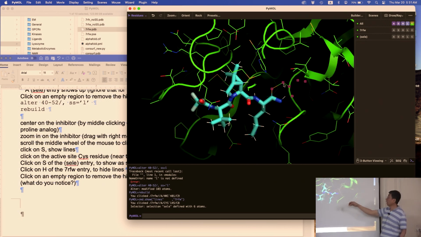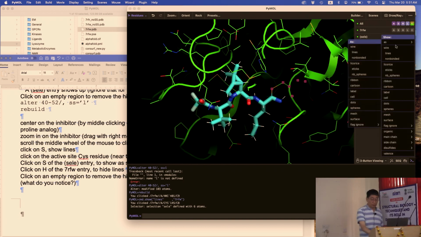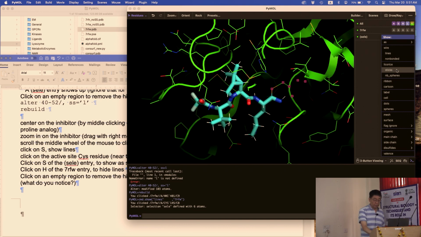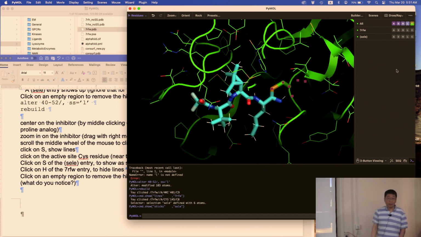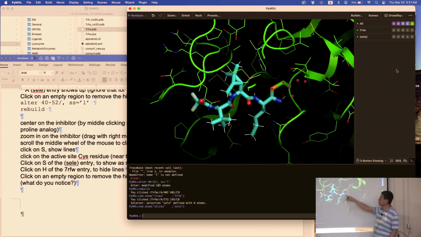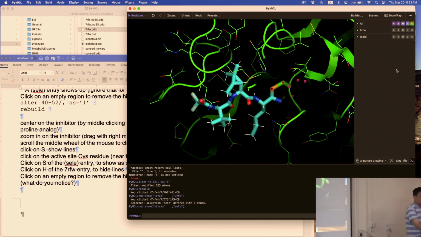Yes? Okay, now we're going to show this residue as sticks also. So how do we do that? We'll go to the selection, show as sticks. Okay, so go to select, show sticks. There you go. So now there are sticks. And then after that, we're going to hide all the lines, because the only reason we did all of this was to find where the cysteine is. Now we found the cysteine, we're going to hide all the lines from the structure. So to do that, you go to hide, H, hide lines.